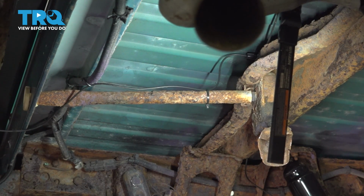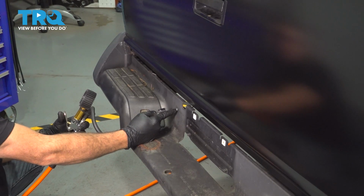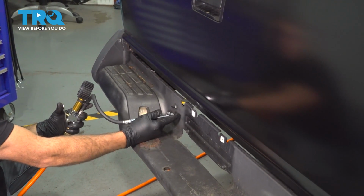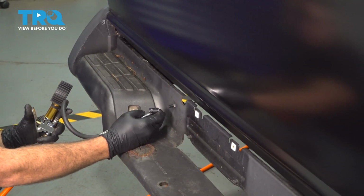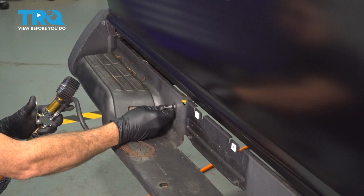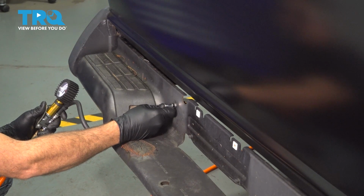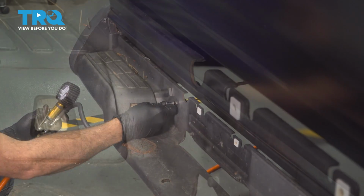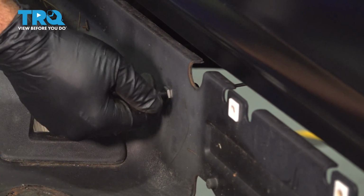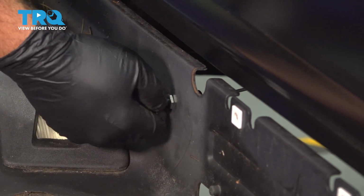At this point here, we're going to go ahead and lower the vehicle and air up the system. If everything checks out okay, go ahead and reinstall your spare tire. So now what we're going to do is go ahead and fill up the air shock to about 90 psi. We're going to go ahead and check the system, check for any leaks, anything like that. Minimum air pressure should be 20 pounds of pressure, never run below that. Once you're complete with the job, go ahead and install your little valve cap here. You're all set.